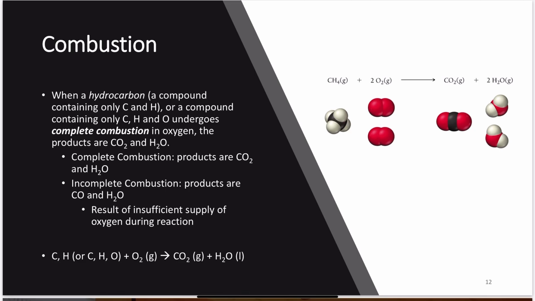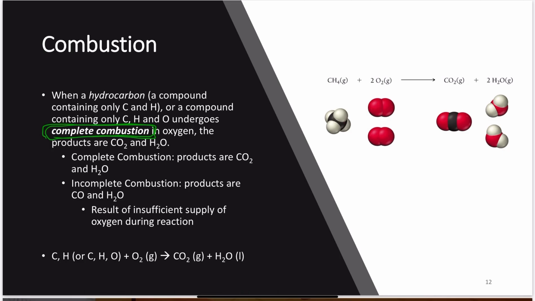Combustion occurs when a hydrocarbon, a compound that contains only carbon and hydrogen atoms (hydro meaning hydrogen, carbon meaning carbon), or a compound containing only carbon, hydrogen, and oxygen, undergoes complete combustion in the presence of oxygen. The products formed will be CO2 and water. I use the words complete combustion for a specific reason, because complete combustion results in products that are CO2 and water.